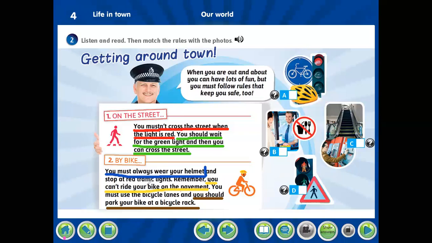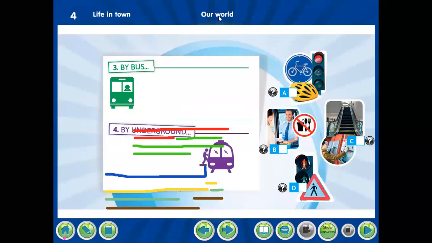Adriana, can you tell me one more? In your books, please identify the same, okay? Equal in your books. We have other, no? You must use the bicycle lane. You see, this is another rule. In your books, the same, please, okay? In your books, the same. Identify the idea, the complete idea. Good, this is one and two. Let's continue with three and four, okay? The same.